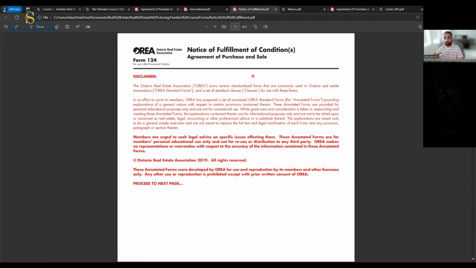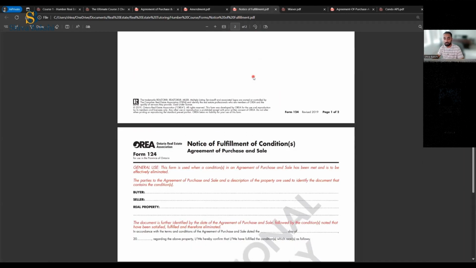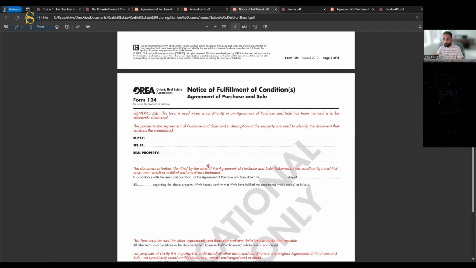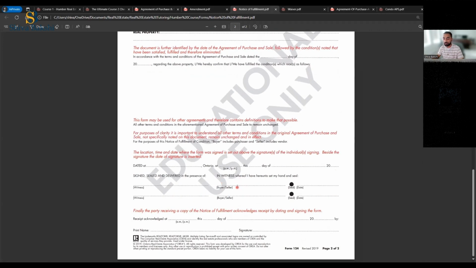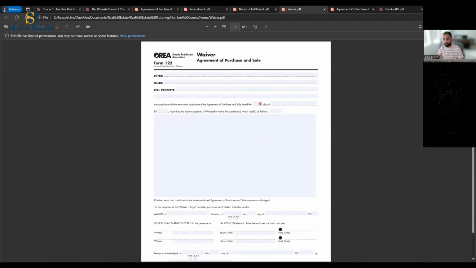It's a bit much to dive into right now, but for condition precedent, if we're trying to fulfill something like a home inspection, this is the form we use. It's always helpful to get the form so you can get a visual and you'll never forget it after you see it. It's super simple. Copy paste the clause and we sign at the bottom. Same thing for waivers. Waivers also go with condition precedents, right? These are clauses that we can fulfill. We can also waive it. Waive meaning forget about the condition I put in, I'm still going to buy your house.